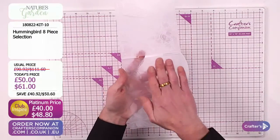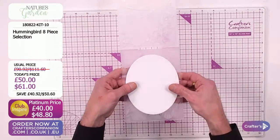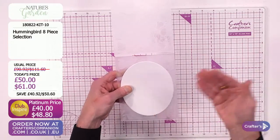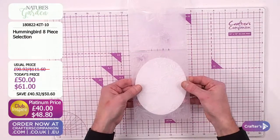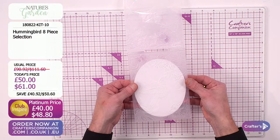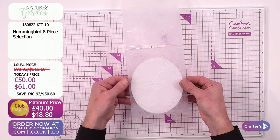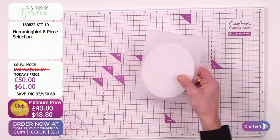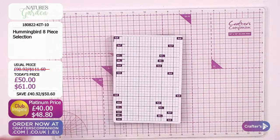So I'm going to do it so the raised detail is on this side. So I'm going to pop my nest and die cut layer into there. Now I can't quite see properly the positioning of where it is. So what you can do is bring it the other way round so you get more of a visual as to where you want it of your embossing folder. So I'm going to go round about there. That's it. With it being 3D, it's our base cut and plate, and then it is our magnetic.